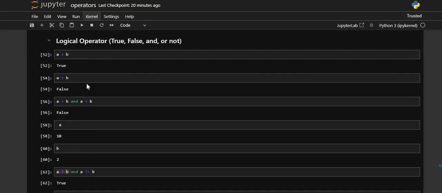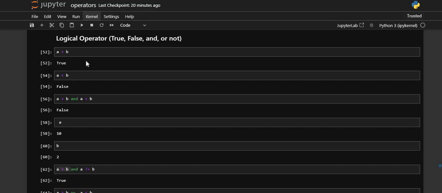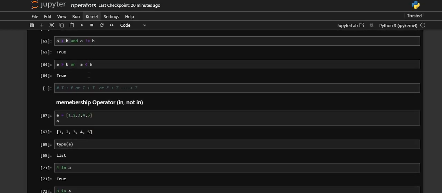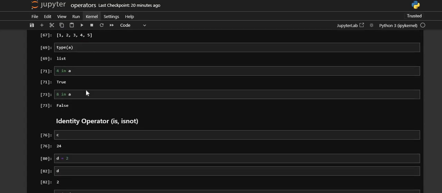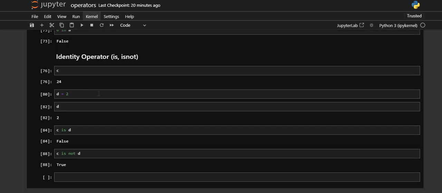Then we have the logical operator, checking true, false, or maybe or not, like that, right? Then we have the membership operator, where we are checking whether a particular string value or number is a member of that particular target which we are comparing or checking. And the last one is the identity operator, which we have already discussed and checked.